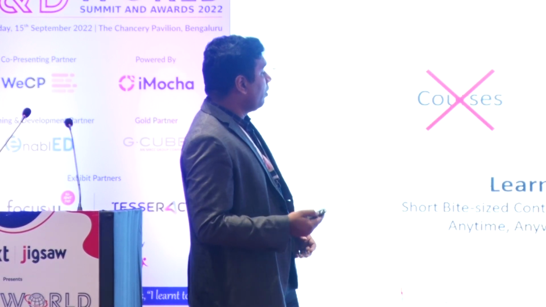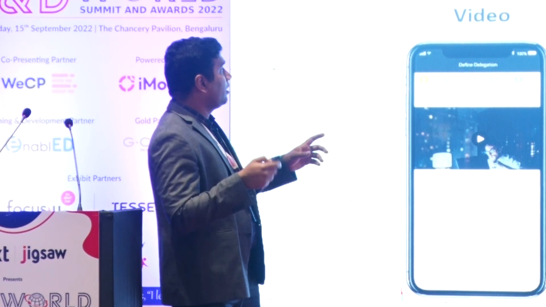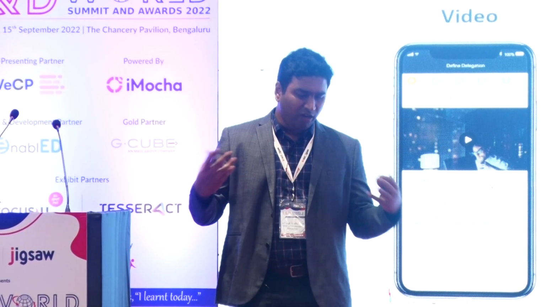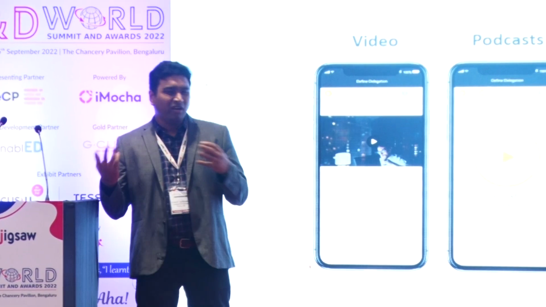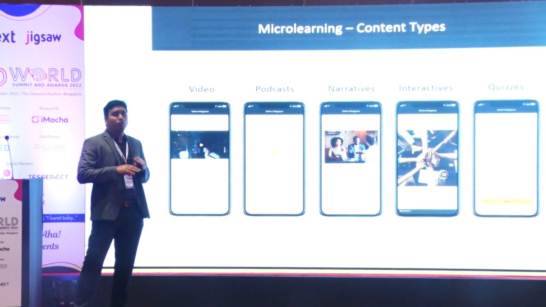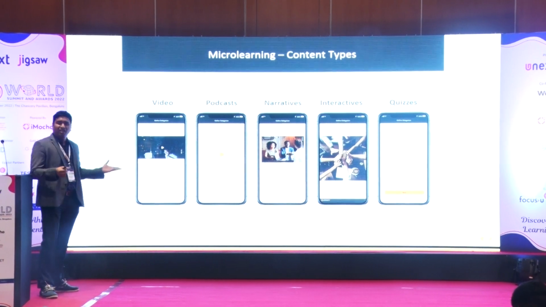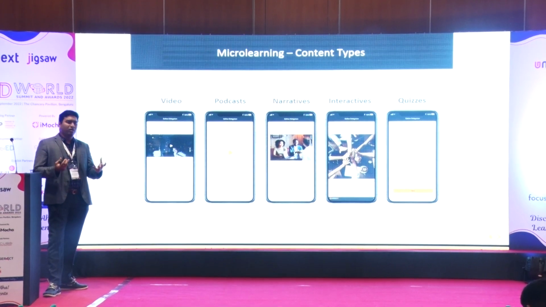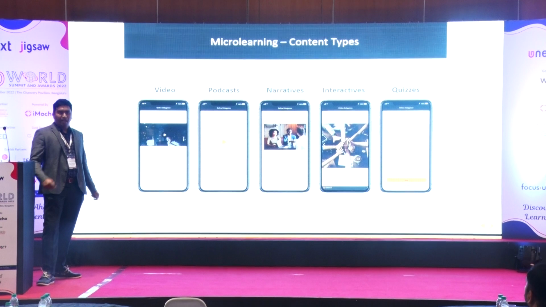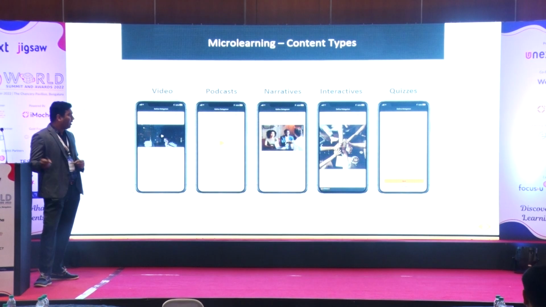Now, what also is possible, especially with micro-learning, when it comes to micro-learning, we don't have to create all fancy types of content. Right? We are not talking about AR, VR simulations. We are not talking about expensive production-grade quality videos. Now, you can achieve wonders with just 5 basic types of content. Right? So you can create videos. Videos could be talking heads that you can record using your phone or a laptop or a camera that you have, or it could be a simple animation that your in-house graphics team can do.